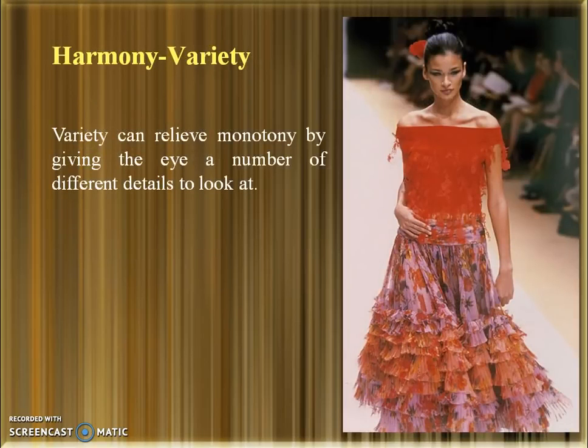Harmony by variety. Variety can relieve the monotony by giving the eye a number of different details to look at. In this example, there are a lot of details given in the top and a lot of details in the form of ruffles in the skirt. So when you see this dress as a whole, you have a lot of things to see, which relieves monotony in a design.